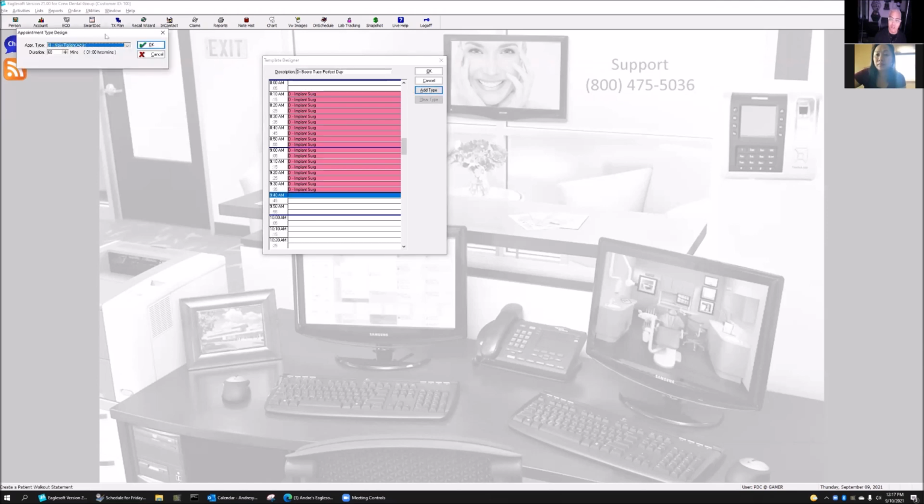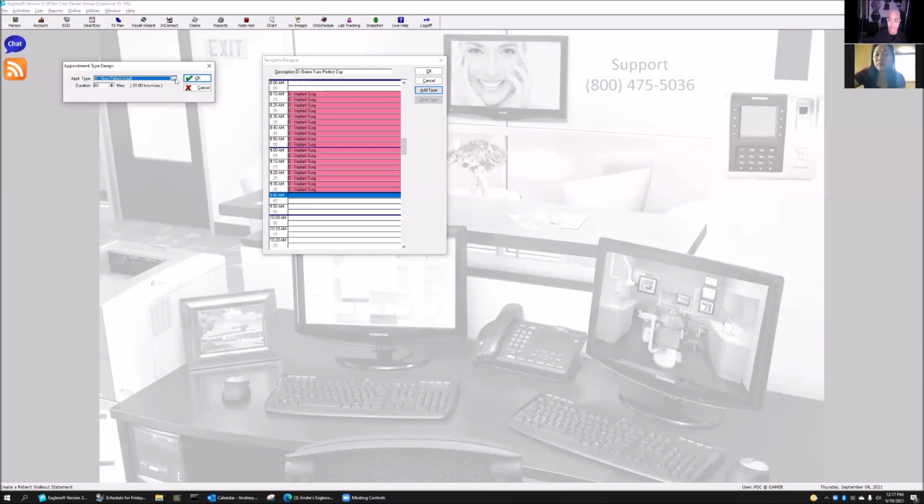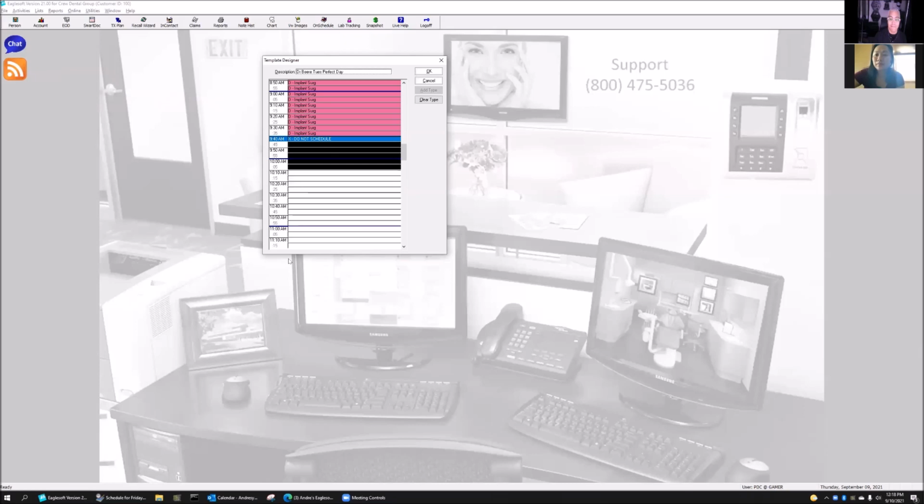and this is something I just started doing, he said, I don't want you to schedule anybody, no way, no how, don't put anybody in my schedule. So I actually have an appointment type down here in the very bottom that's blacked out, and it's called do not schedule. So he said for the next 30 minutes, don't put anybody in my schedule. I need a break. So I'm going to make that part of his perfect day. That puts us down to 10:10. And at 10:10, he said, you know what, give me something easy, so give me an hour appointment where I can do restorative.